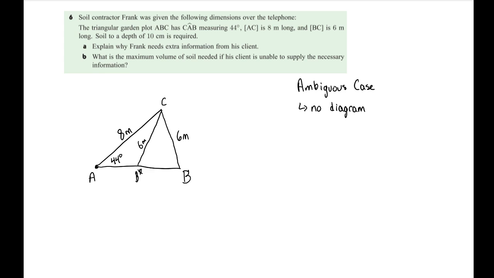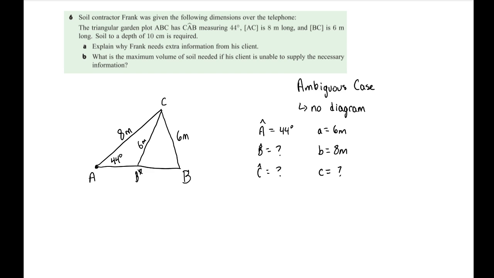Okay, so let's work towards that. So let's see here. We have angle A, and we have the side length A, which are opposite each other. So 6 meters there, 44 degrees there. And we have the side length that's opposite B, which is 8 meters. So what we need to do, if I look at what information is given right now, I'm missing 2 angles and I'm missing 1 side length.